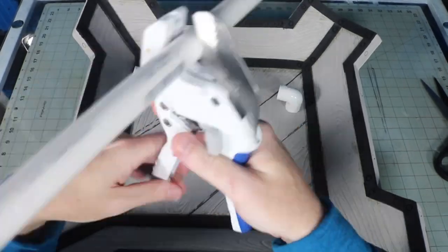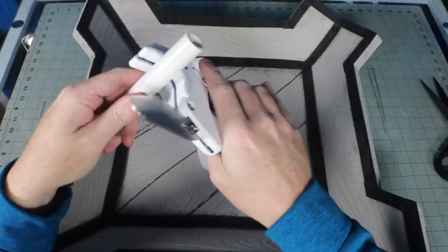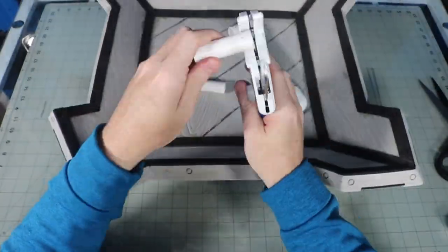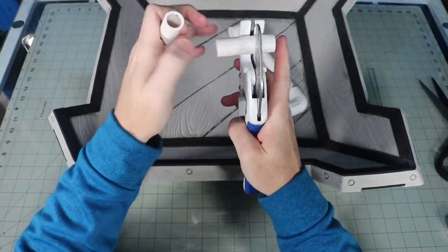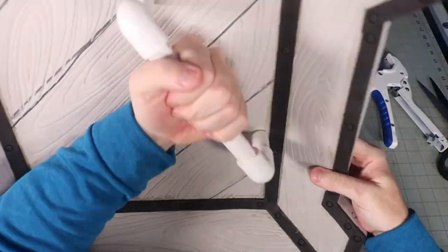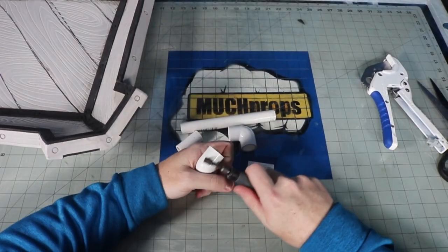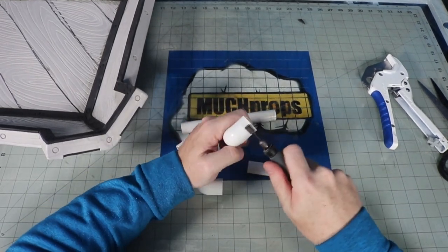For the handle, I used two elbow joints and some 1-inch PVC pipe. I figured out the measurement for my hand as I went, making it wide enough and standing off of the shield long enough there. I didn't like the placement on the reference image, so I thought moving it over just a little bit would help me get my left arm in there, which is my non-dominant. I know a strap would have helped secure it better to the arm, but I didn't see that in the references, and this is going to mount to my wall on display, so I didn't really see the purpose of it.